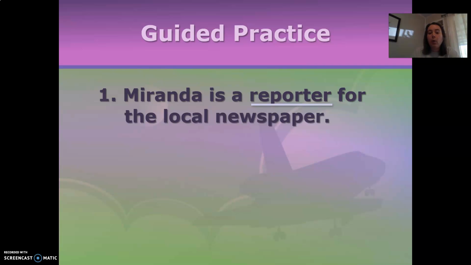Well, we see the word reporter has a suffix added to it. So we underline reporter, and then we circle ER. Newspaper is not a suffix at the end, because paper is one word. Pape isn't a word, whereas report is a word. So reporter is the suffix added to the end of the word. And you can see it changes the meaning of the word. Report is something that you say or that you write, whereas reporter is the person.